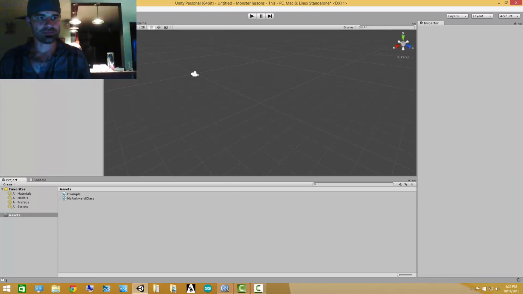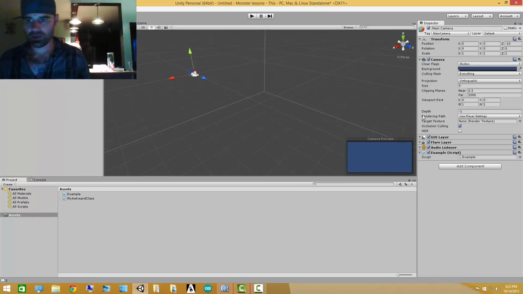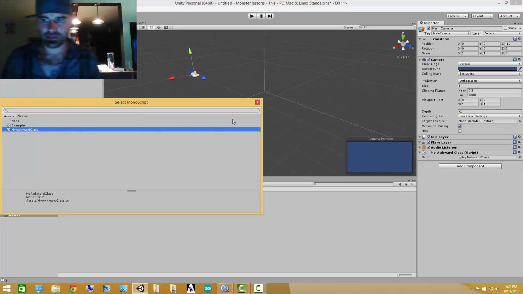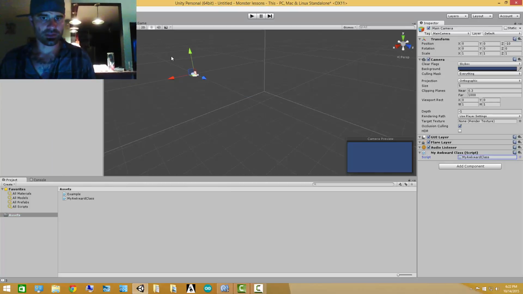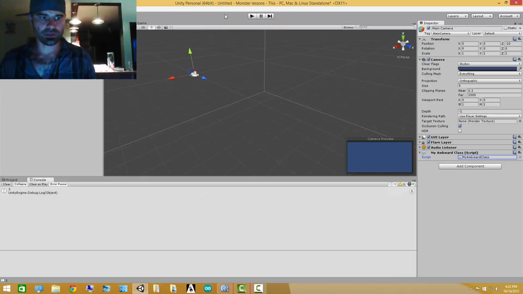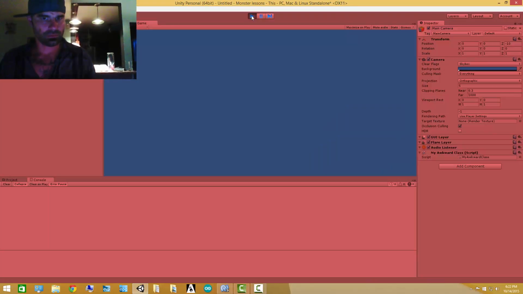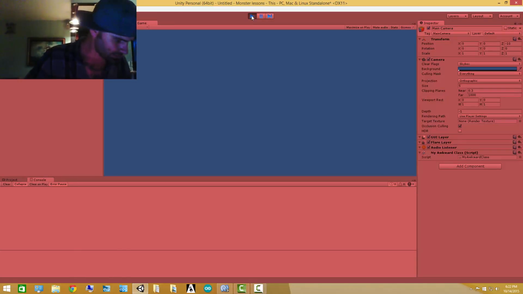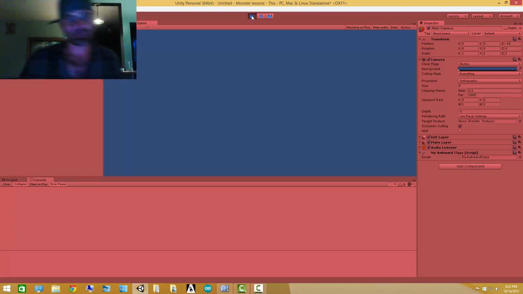And we'll just look at the camera, take out the example, and put my awkward class in. And we'll hit start, go to the console, and clear. Nothing got printed. Lies! Unless that's supposed to be in the start function.